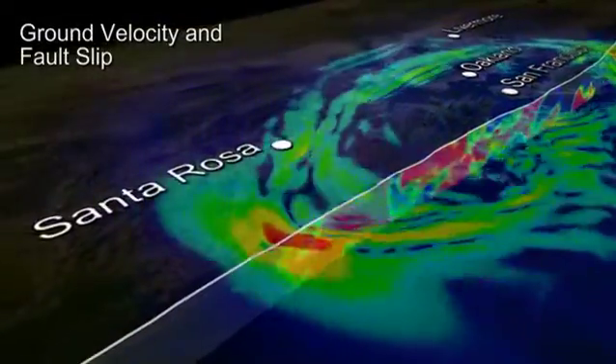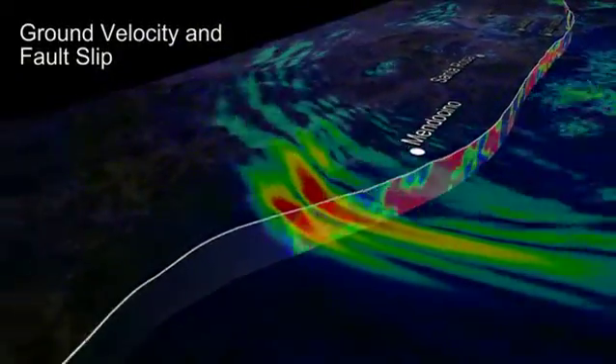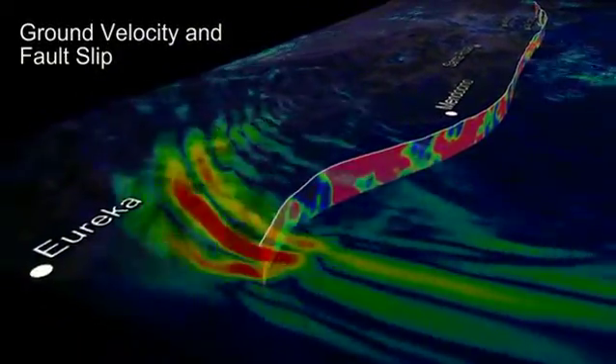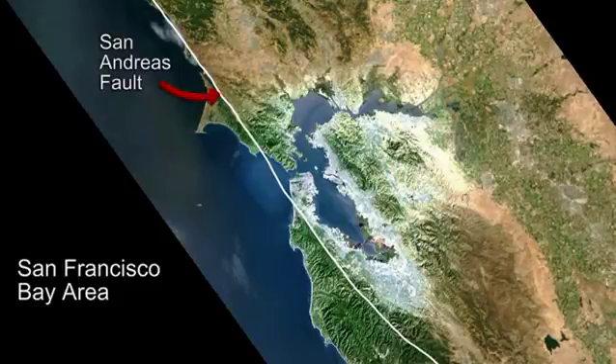The experience of working on this project is one of the most satisfying things I've done as a lab employee. Working with California Academy and the expertise that they have there, and the opportunity to do something that's going to be seen by so many people and has the chance to influence the general public, has really been satisfying.